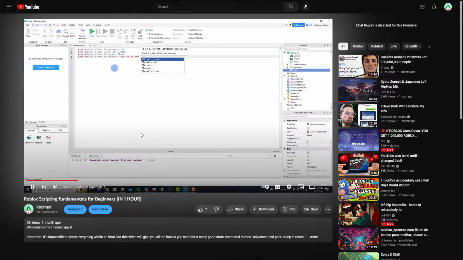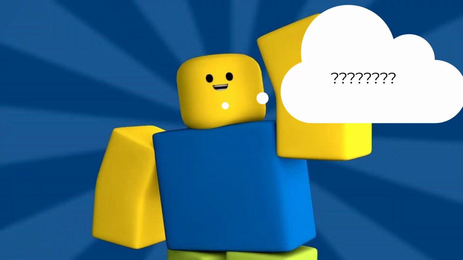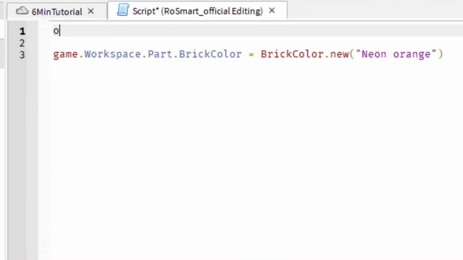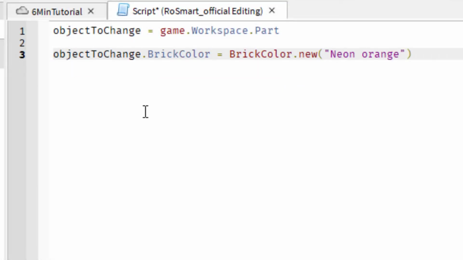By the way, I have a deeper explanation on properties in one of my older videos. You may question, do I really need to type such a long text anytime I want to change this object? And the answer is no, and that's just awesome. You can simply go to the beginning of your script and use such a construction to hide your object's path under some label, and this label is called a variable. And regarding the variable, the line of code I have recently created will now look much simpler, and anytime I'll be changing something in that object, I'll be able to use the variable instead of typing the full path.